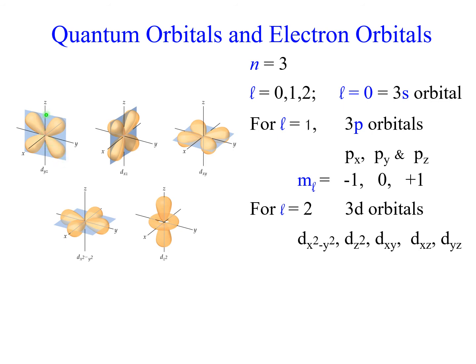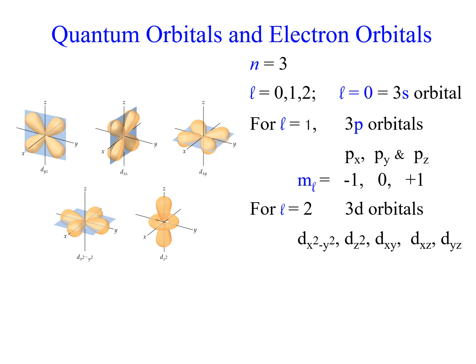They are non-intersecting with the axes, which means they're not touching base. They're not close to or even sharing the same space with x squared minus y squared or z squared. These are all in the non-axis domains along a plane. And so dyz, dxz, and dxy. xy, of course, would lie along the xy plane.